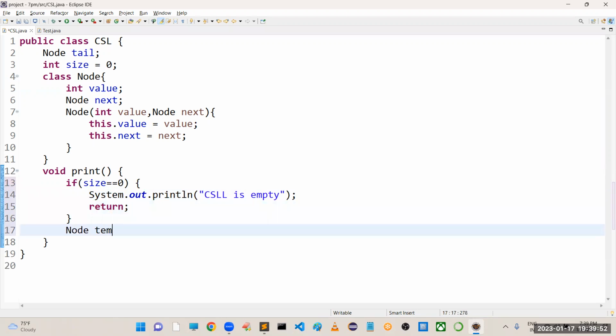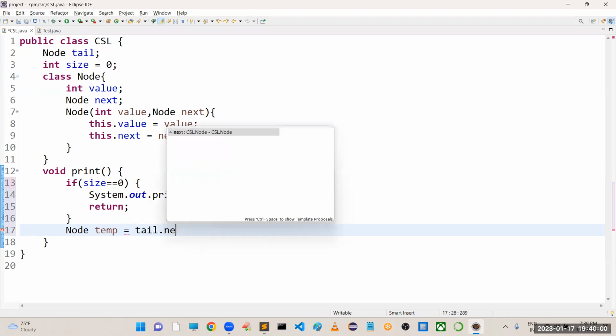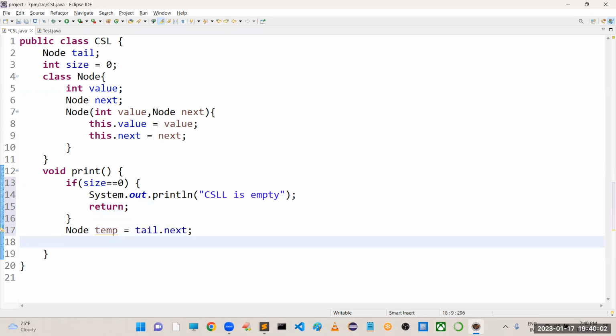Otherwise, listen carefully. We take node temp. Generally, which node do we take? The head node, right? But I told you how to point out the head node: tail's next. So temp is equal to tail.next. Until your temp is not equal to null, don't take null because it is circular and it keeps on running.